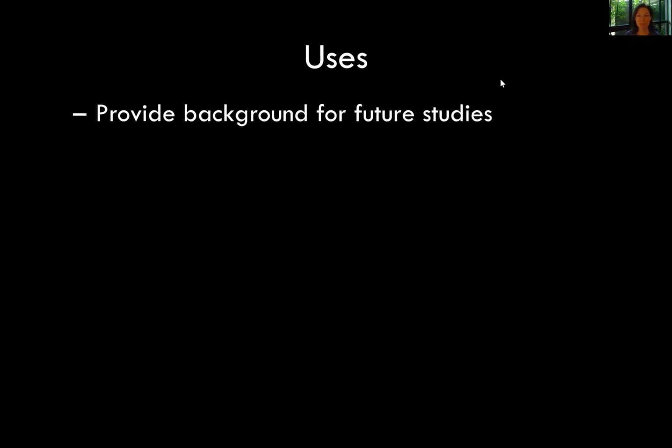Okay, so what are these uses? What would be useful for people to do with this database? Part of it is exactly what we did in the original database: provide background information for future studies. Whatever it is, you go and search here, this is what's known, here's the list of the publications that we know about, here are the interactions that either help with a study that's already been conceived or help you conceive another study.